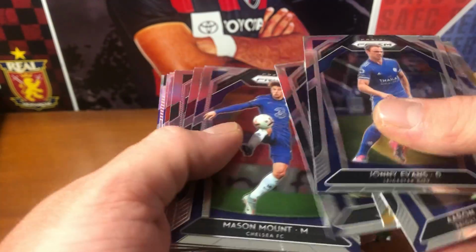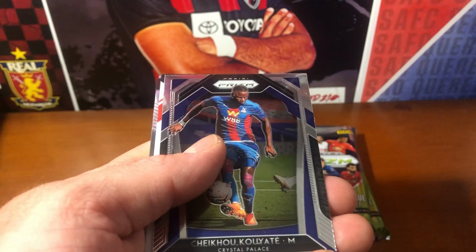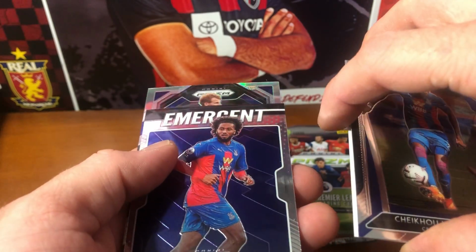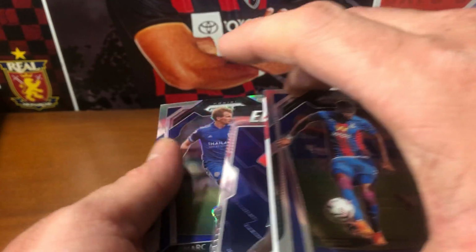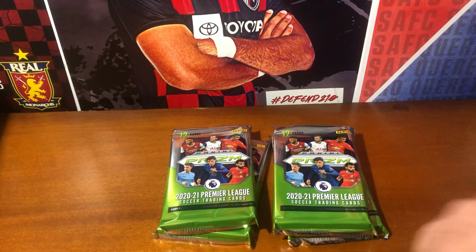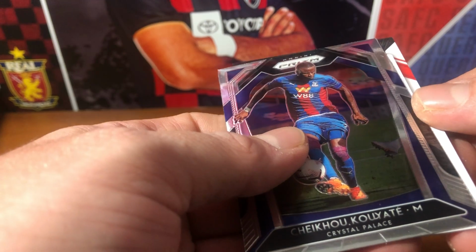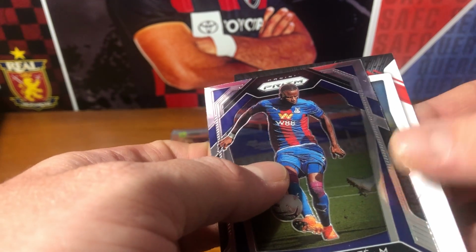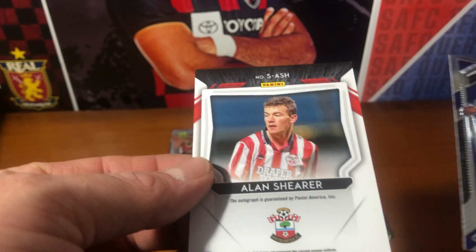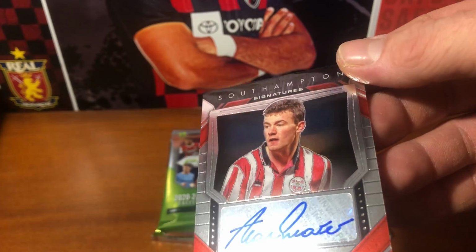I see something silver back there. Up, up, up. Here's our auto. We got an emergent insert and a Mark Albrighton silver. Who we got? What's going on here? Alan Shearer. Okay. Southampton signature.